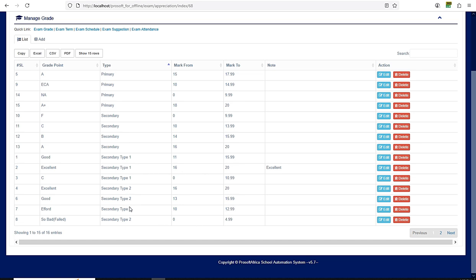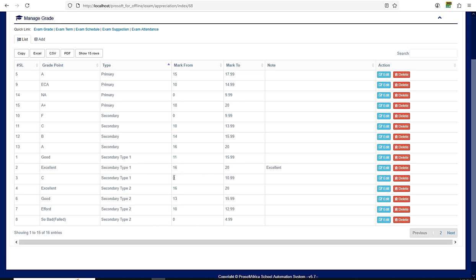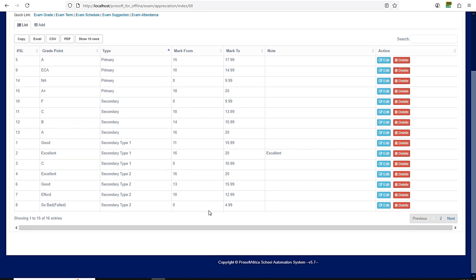Then for secondary type 2 again, where is it? Did I put it correctly? Yes, secondary type 2. We had 16 to 20, 13 to 15, 10 to 12.99, 0 to 4.99.